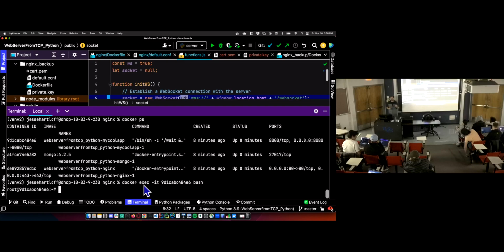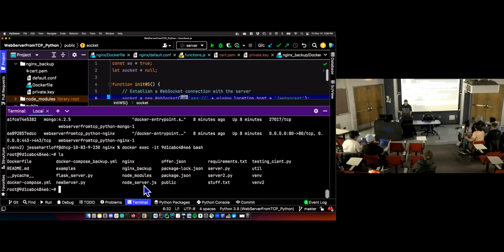This can be useful for a few things. One, if you want to see if your images are being saved properly, or if you want to bounce into your database. I think that's what I did earlier this semester. If you want to bounce into your database and see what's going on in your database in your container, that's only useful if you have bugs that are not present when you run with Python, but are present when you run with Docker. Sometimes you want to do that stuff.